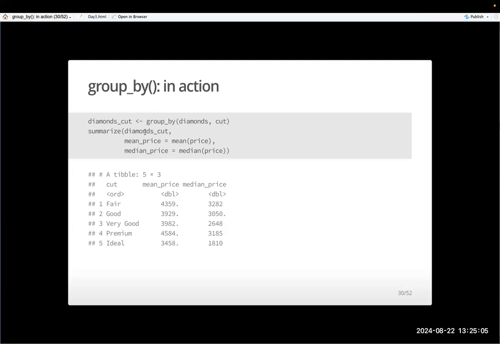On this data frame, we apply the summarize function and compute the mean of price and the median of price within each group. In the output, you can see for every cut level, like fair, good, very good, premium, ideal, you have one scalar value associated with each of those levels.